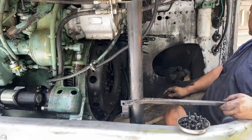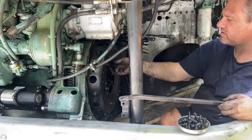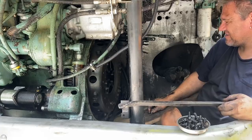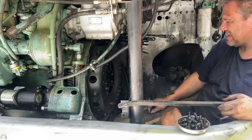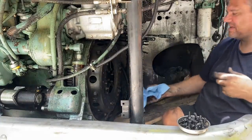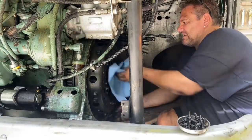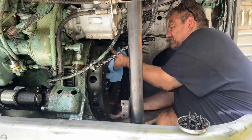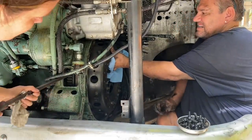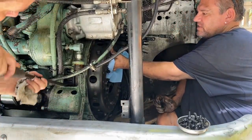Grab me one of those wind towels, heavy duty, because there's real sharp things here. I don't want them to poke me. Thank you. So am I taking this? Yep. Spin the flywheel over. Grab the teeth and turn it.